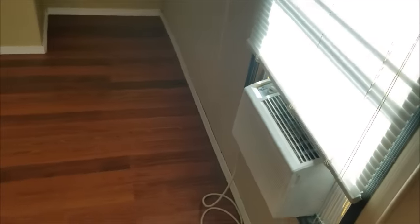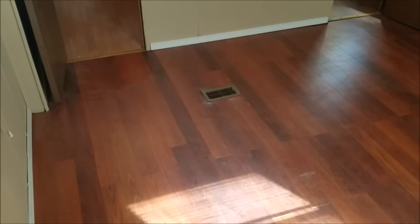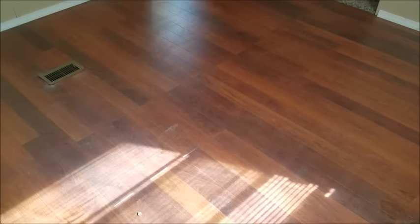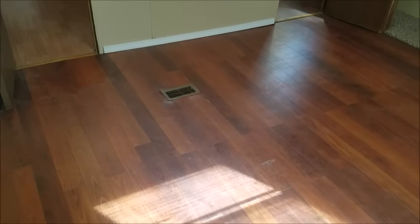And then, okay. So this is the back bedroom, the master bedroom. Bedroom number two has a window AC unit. This floor we totally replaced. Had to cut out a big hole in the floor where it was a soft spot and you could literally step right through. We replaced that plywood and got this laminate for like $50 for the whole lot of it, including the bathroom worth. So we put this down. Seems to have worked really well. Very, very pleased with it.